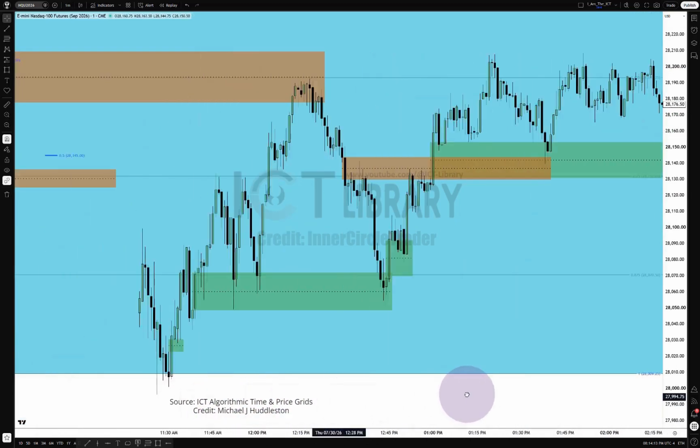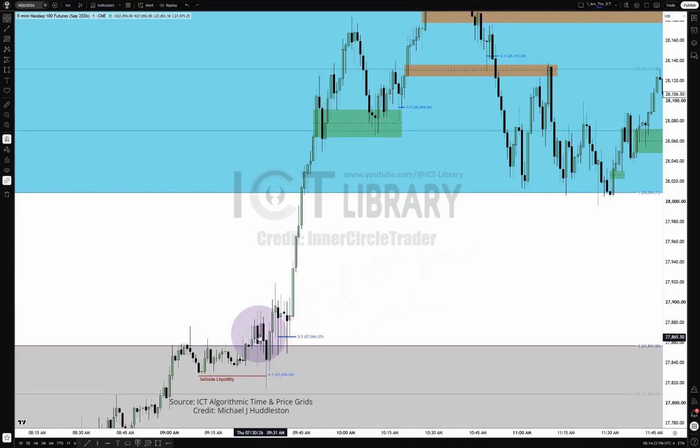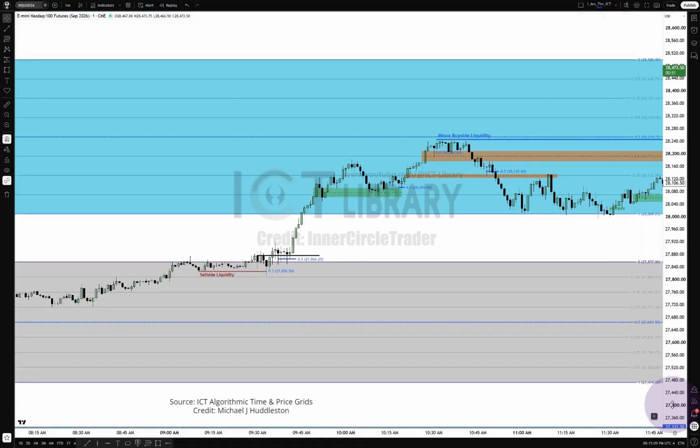We're going to look at the open at 9:30, right in here, and the 9:30 opening is right here. Okay, so that's the opening price. We opened in the lower portion of the space between this daily suspension block low, that shaded area in blue, and the high of the lower daily suspension block. So again, rewind the video a little bit and look at the daily chart again. This and this, those are those two respective shaded areas on the daily chart. Okay.